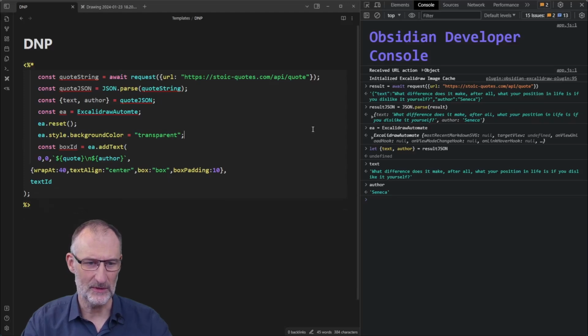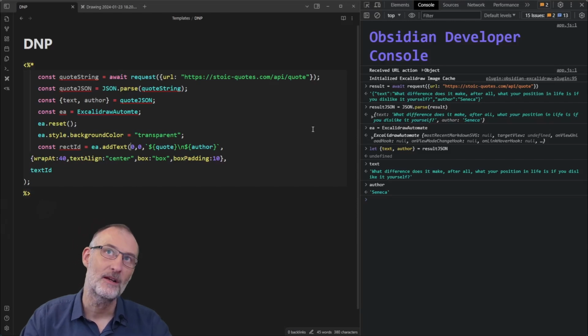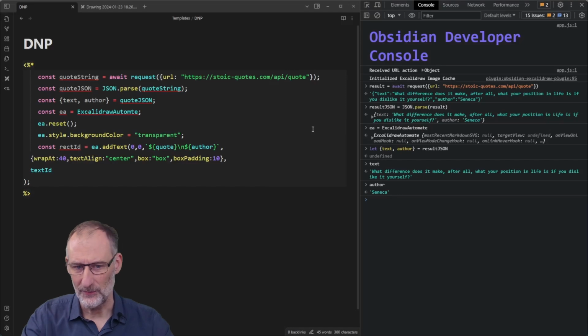I only need to create a new rectangle, and I'm going to add text. We can add it for now to 0,0, and it's actually not quote, but text and author.